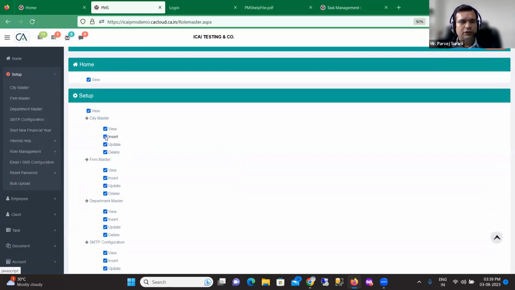You have to click on the specific checkbox which you want to give, and you have to uncheck it if you don't want to give any rights to your specific employee.